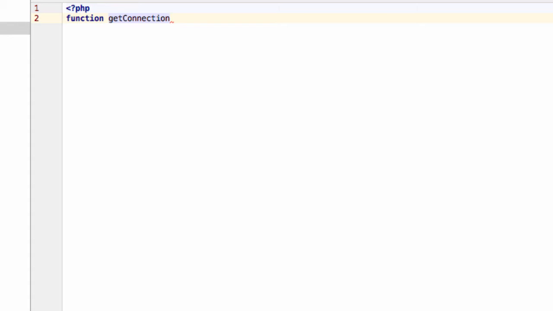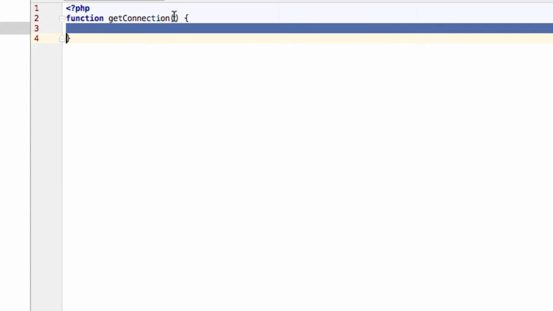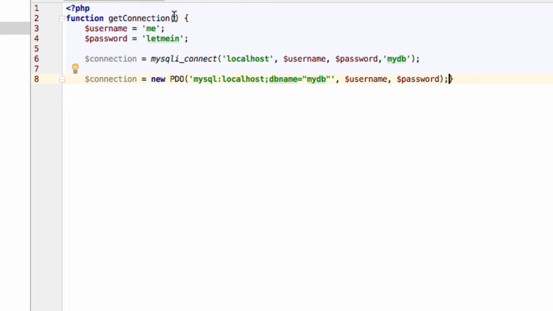So in this case it's getting a connection rather than setting a connection. It's going to retrieve something. At the minute I don't need to pass a parameter because I'm going to use it in one context, but I might have passed a DSN string to define what database I want to connect to if I wanted to reuse it. But at the moment, this suffices as an example.